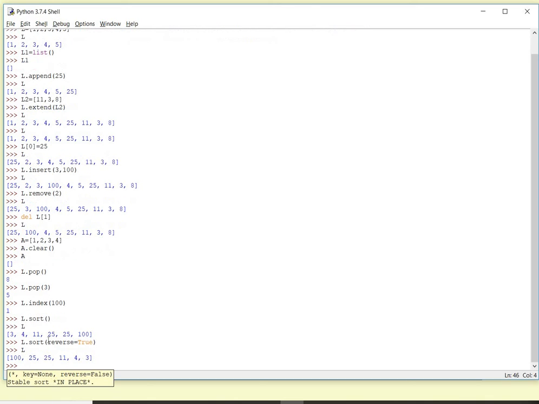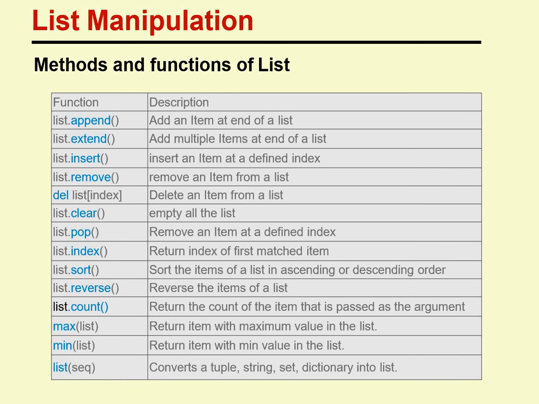Now if I am giving L, see, everything is arranged in descending order. So sorting is to arrange in ascending or descending order. If you are not specifying, by default it will be arranged in ascending order. If you want descending order, within parentheses you have to give reverse is equal to true.